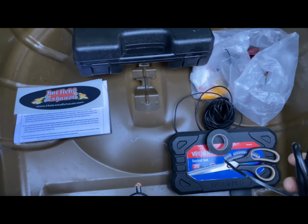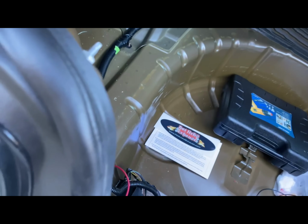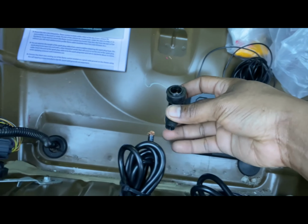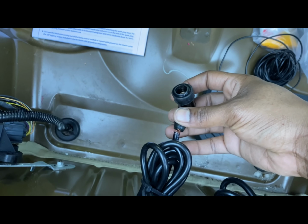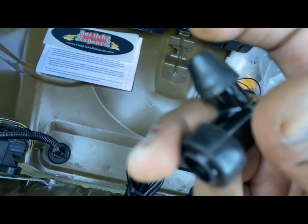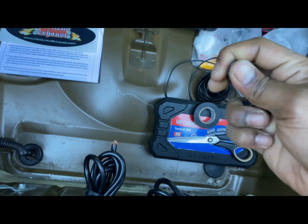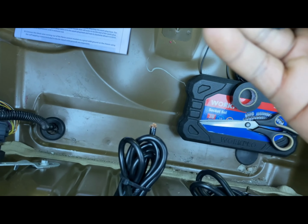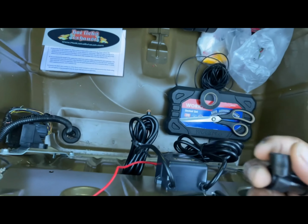So once you have everything drilled in your exhaust, you would take this spark plug cord. It does come with also a spark plug boot, which they say you pop this on, you twist it counterclockwise or clockwise 4 to 5 times, and then it should be pretty snug. And also this part right here pops off, so you can pop it on. I'm gonna show you guys, this will come off. So you pretty much put it on like that, and I'm assuming that you run this over the wire first, so after you snap it on, you can snug it up.